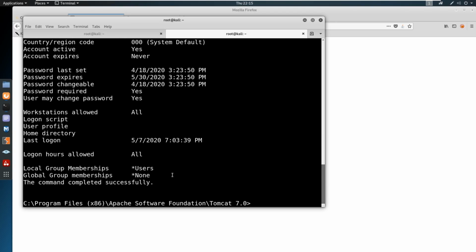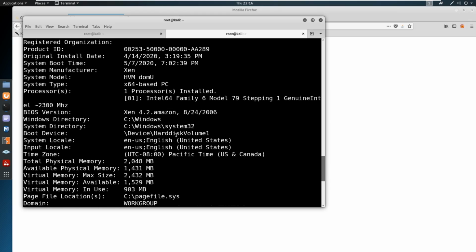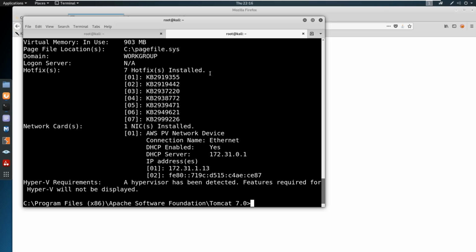So I'm going to pull off a little trick. What I want to do is enumerate this machine. We've got a few options. We can pull down, first of all, systeminfo. We should look and see what we're up against here, because we did see we're a server something or another, but we don't know what it was. Okay, it ended up being 2012 R2 Datacenter, and we are a 64-bit machine. So we could look up perhaps kernel exploits based on this, but I just want to do quick enumeration.